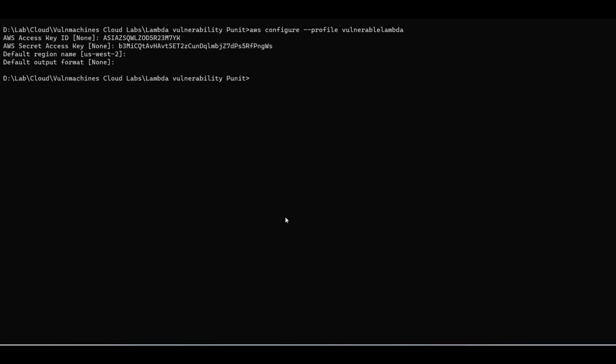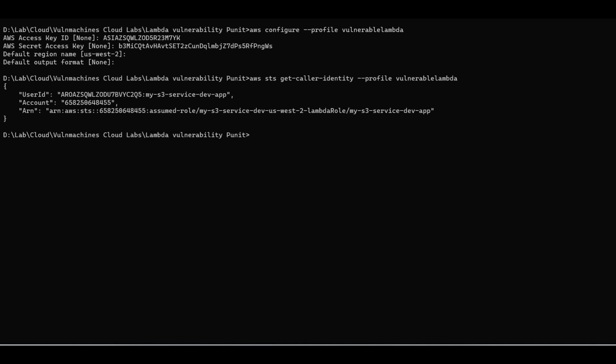Get caller identity returns details about the IAM user or role whose credentials are used to call the operation. So we are going to use the vulnerable lambda's credentials.